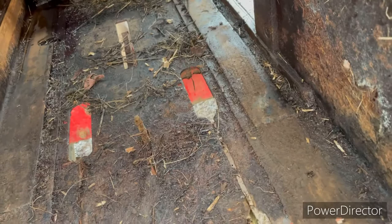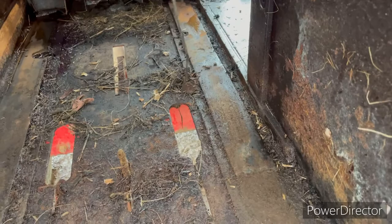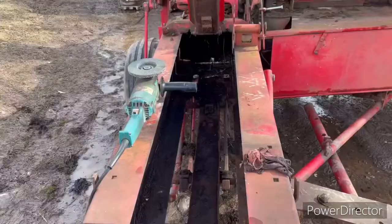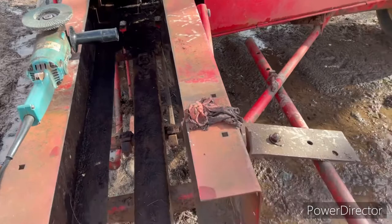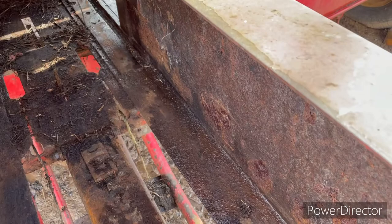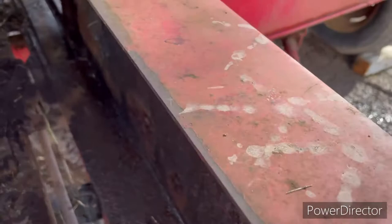Of course, it's starting to rain again. Anyway, the way this day's going. Alright, so I'll have to get geared up, and there's my grinder, and hopefully I don't get stuck in this bale chute. Rain stopped, sun's out again. Got that little sanding disc on there, so now it's time to get in there and start doing some buffing. Probably have to put a grinding wheel on and get that slider rail ground down a little, possibly. If I have to, that's what I'll do. But for now, I'll just see if I can shine that up some in there.